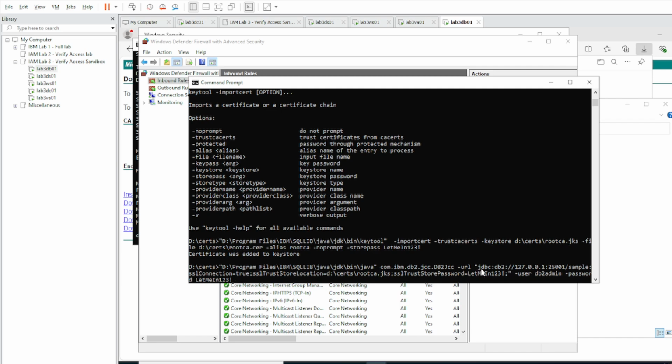We have to add in some more to this connection string though, because we need to tell it that the SSL connection should be true. That will force it to connect by SSL. And we're telling it where to find the SSL trust store, which is that rootca.jks that we just created up above. And we're giving it a password for that, the let me in 123, bang. And next, once we've made that connection, we're logging into the database using the DB2 admin, and we're providing the DB2 admin password as well.